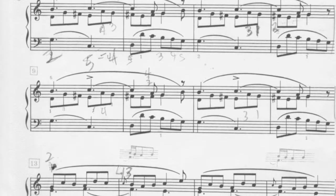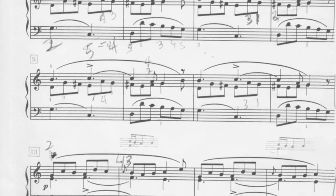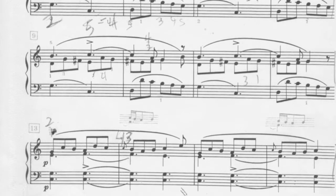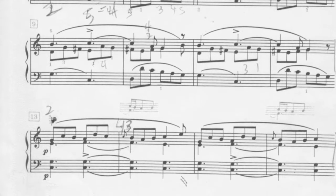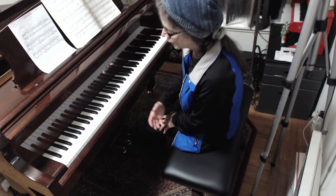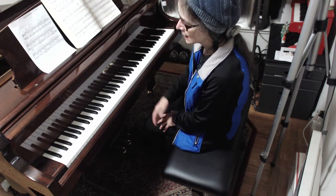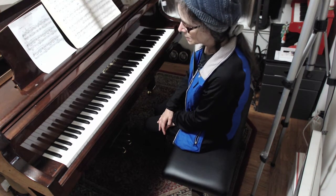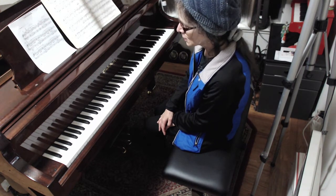This is in 6/8 time, which you should think of as two beats to the measure. It's called duple compound. 3/8 equals one beat, and the next group of three is the other beat. Normally, you would think you would lean on the first beat and lighten the second, but Schumann puts a little accent on the second beat, which gives a syncopation.